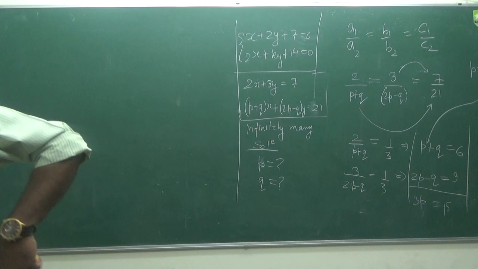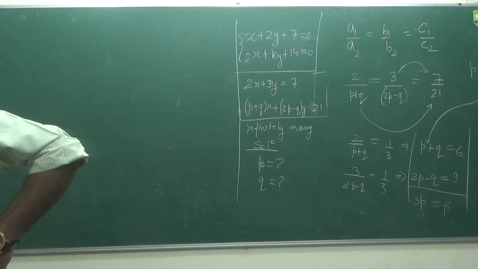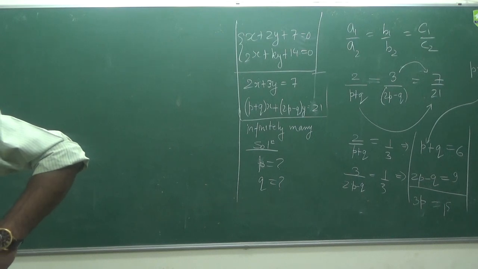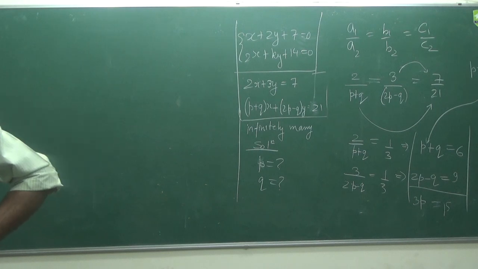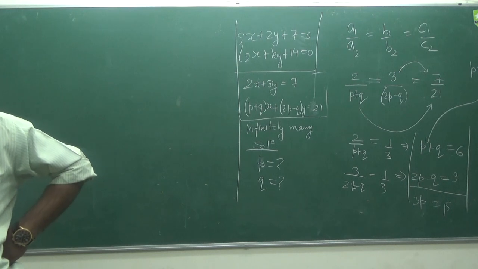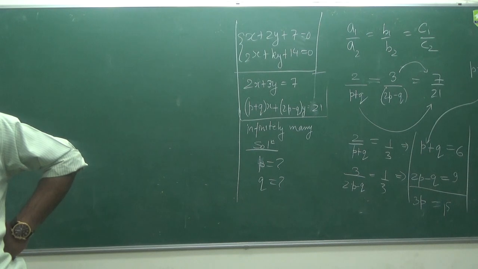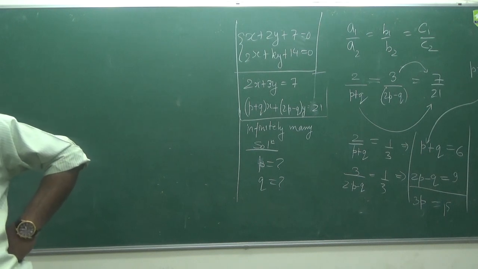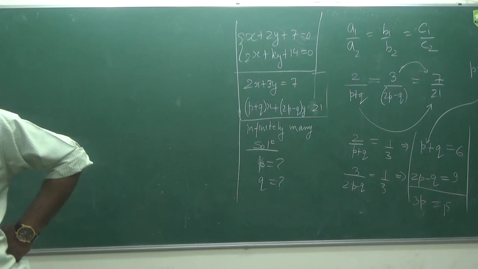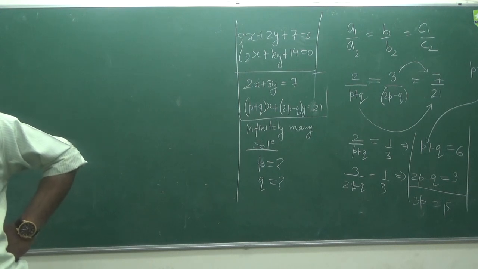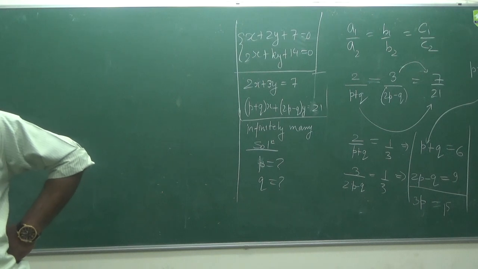So we already did this. Why did you not say this before? Our teacher did the method where she first equated 2 by p plus q and 3 by 2p minus q. Yeah, that's what I did. That will be complicated, but then we'll have to use only one equation. You get p is equal to 5q and then you can use it in the other. Solving equations we'll see. Is it okay? Fair enough.